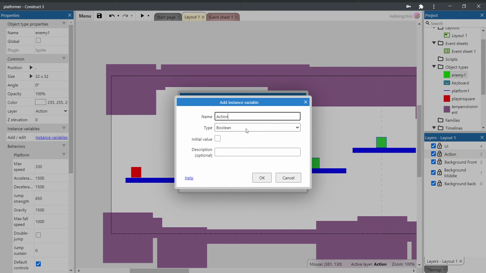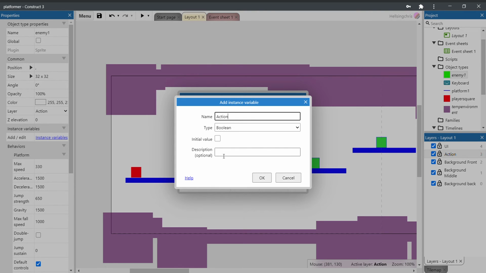So that's basically what the enemy's doing. And a Boolean only has two values, true, false, 0, 1, you know, it just has those two, and in this case, left and right. However, the way that it works in Construct is going to be true or false, or is or isn't, as it likes to say. So we just need to remember to assign one of those to each.